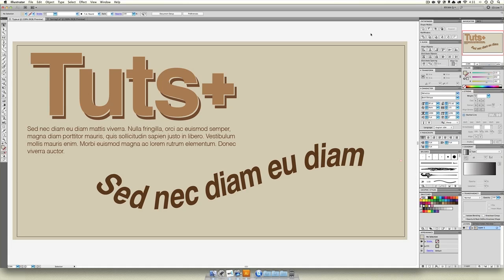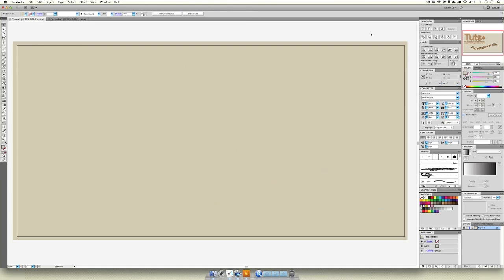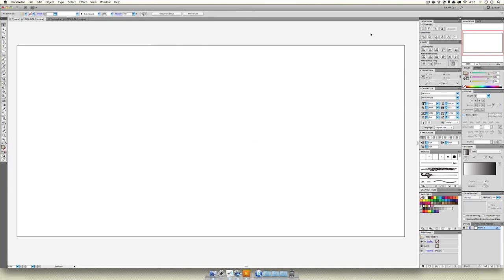Now, I kept the old document open here just so we would have an idea of how to clear everything if we're just fooling around and don't want it anymore. I just hit Command A, hit delete. You can see, remember we locked that background, and that is Command Option 2, and then delete, and we have a clear document ready to take on our next challenge.